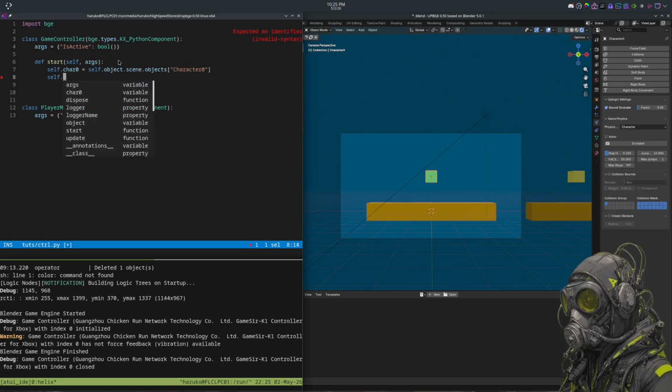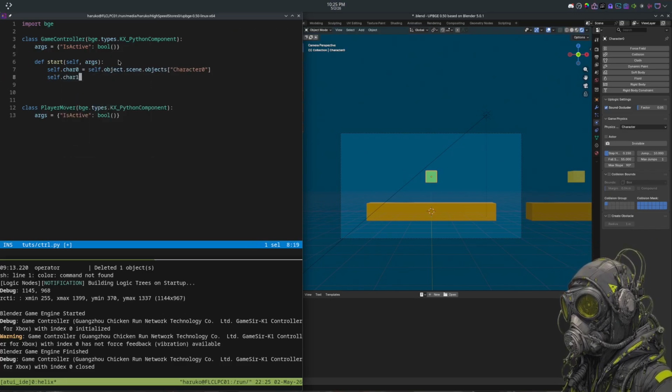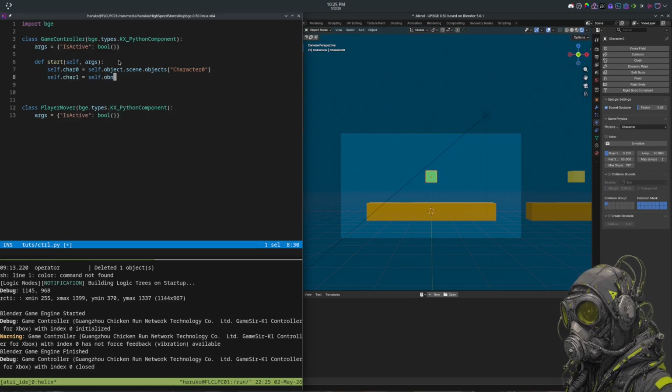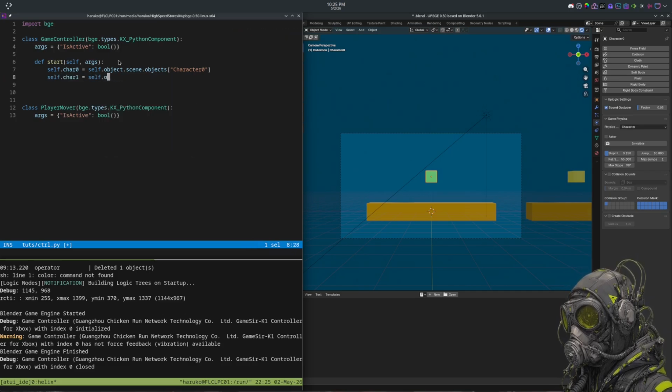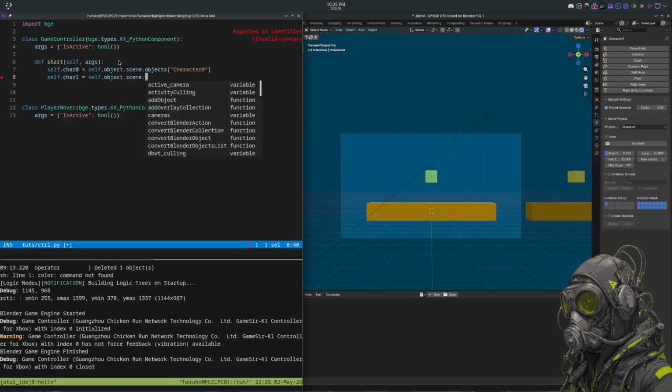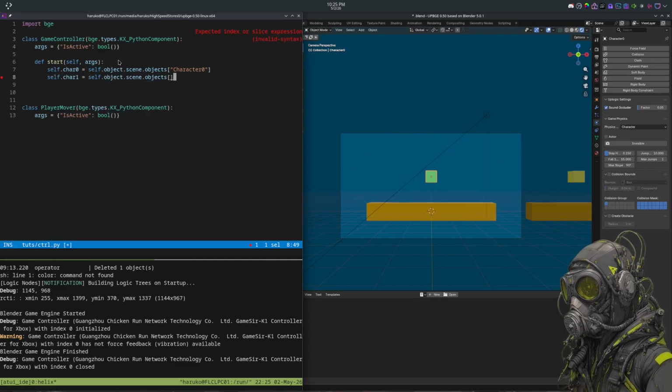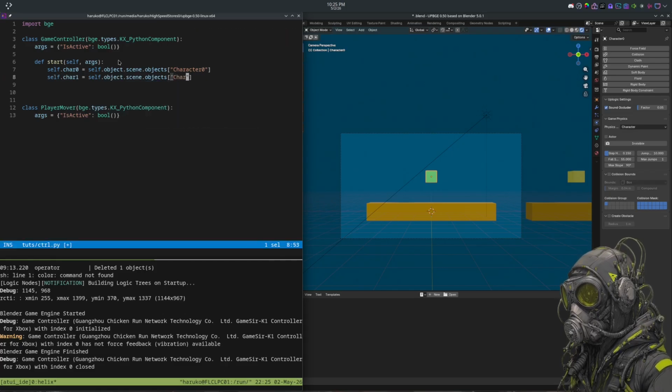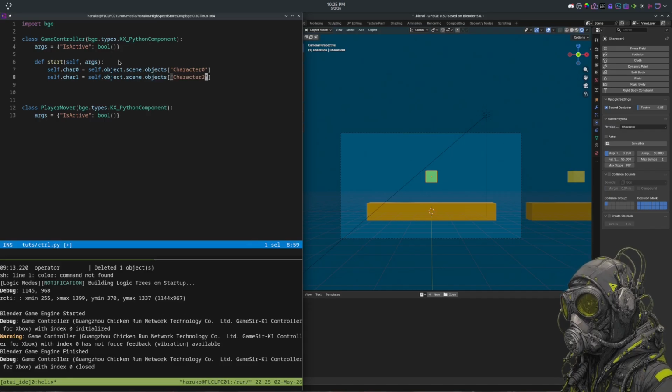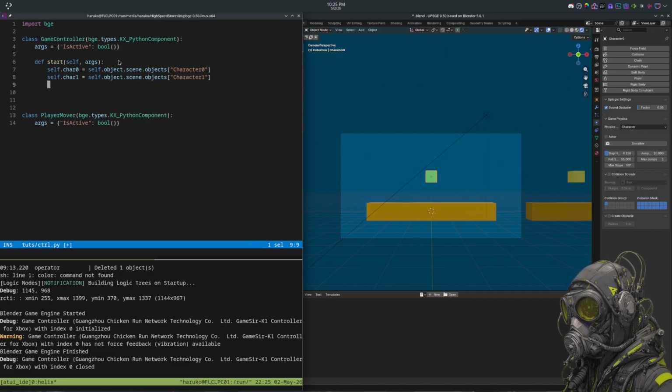And then self.char1 will be equal to self.object, character 1.